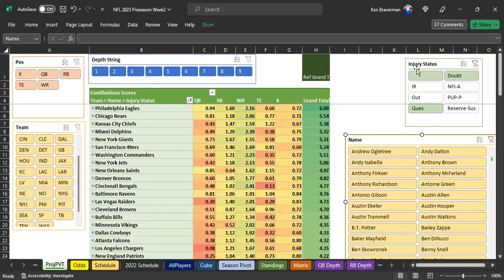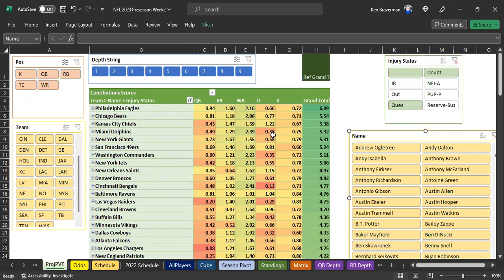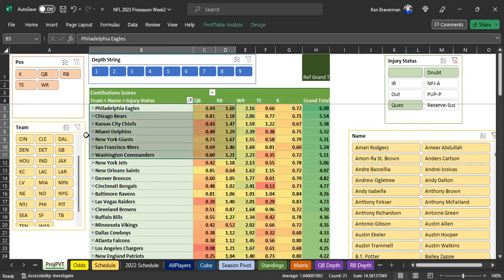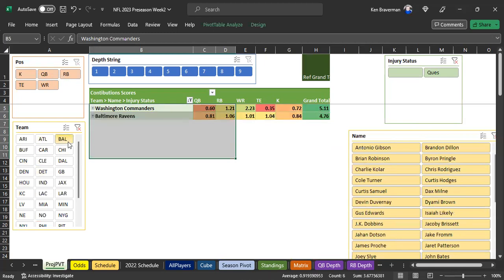We're going to have a much better idea when cuts are over and we get an injury status for the start of the season. So all that being said, that means we're not going to go through every team and every player, but we are going to look at Monday night's game, because there it makes sense. We've got Washington and we've got Baltimore.